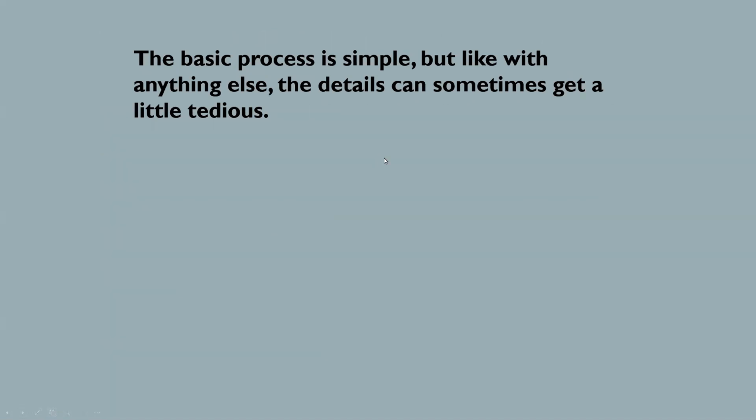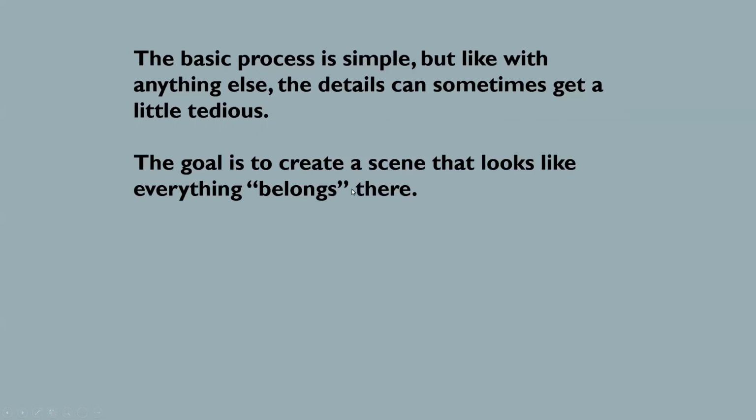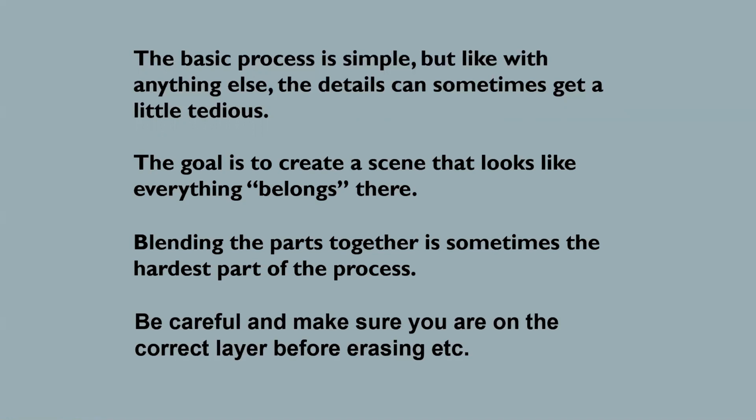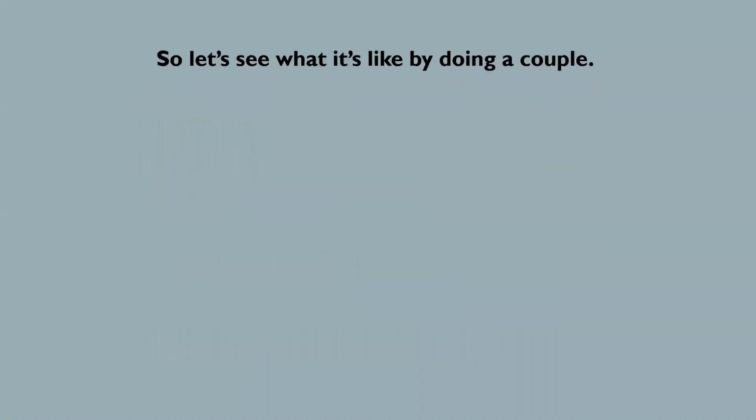And the basic process is simple, but like with anything else, the details sometimes can get a little bit tedious. The goal is to create a scene that looks like everything belongs there, even though your mind's telling you that's impossible. And blending the parts together is sometimes the hardest part of the process. So be careful and make sure you're on the correct layer before you start erasing anything. You can always use Control Z to correct a mistake, but it's better just to make sure you're on the right layer before you start erasing.